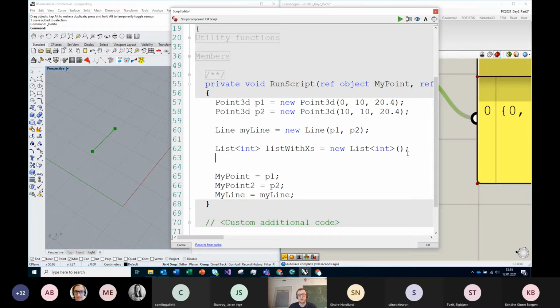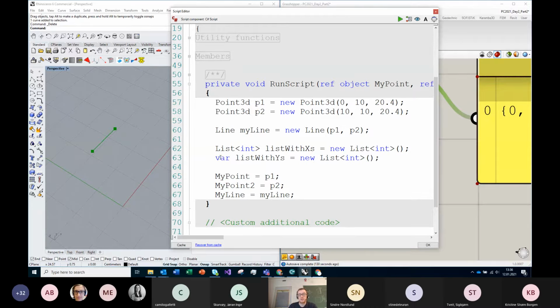Is it long to declare? Yes, but Visual Studio will help us with this. And if not Visual Studio, then the shortcut for it would be to write var, which is a variable, list with Y's, new list integer.